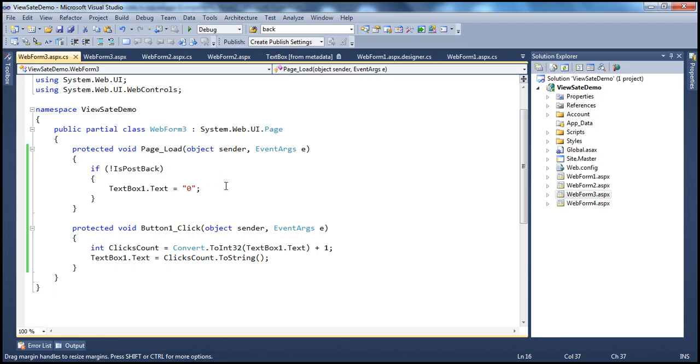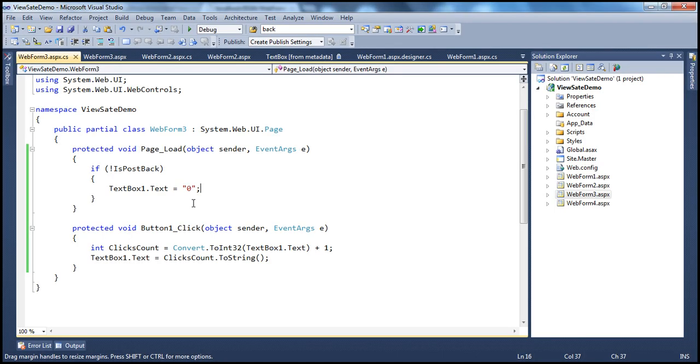So now if what we have spoken until now is true, then this should not increment the value, because we know that every time you make a request for this web form, it is treated as new. Let's run this first. So I have this web form 3. I click this button once, okay, value gets incremented correctly. 2, 3, 4. Now look at this. I am not using any view state field here, but then my text box is retaining its value across postback. So how is this possible?